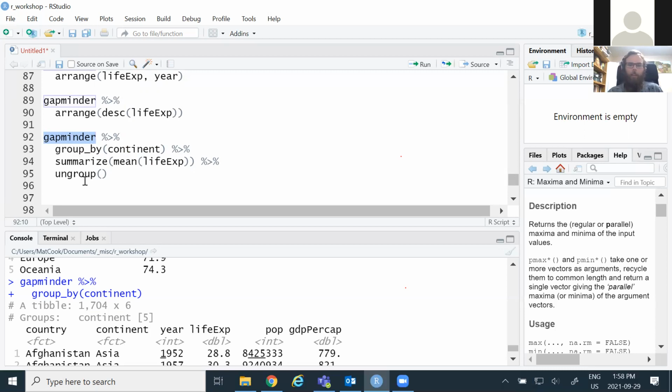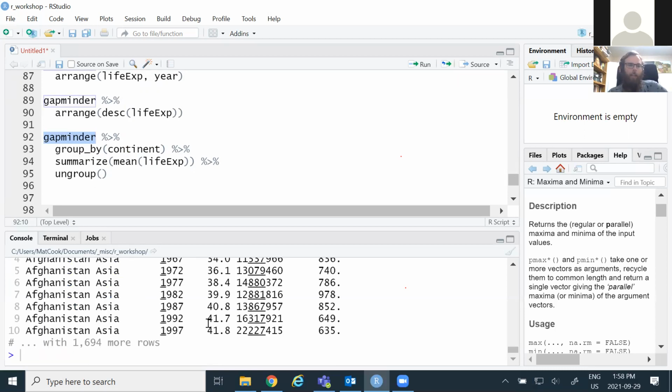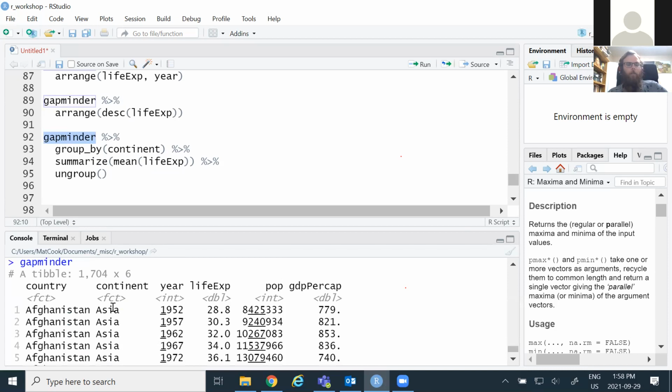So if we look back at the Gapminder data set, even though we've done some grouping and some filtering and everything, when we type in Gapminder, we have the same data set as we started off with. It has these 1,704 rows and 6 columns. None of the things we've done have modified that original data set in any way. And sometimes you want to modify the data set so you can use it. So let's take a quick example here, and I'll show you how you can do something that is useful.